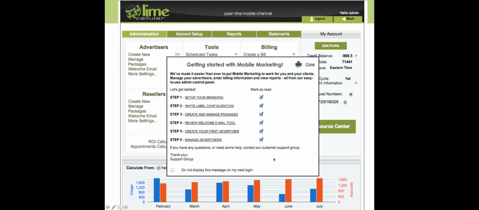So now we're going to go through the front end dashboard. I'm going to show you both front end as well as back end features. First thing you see when you sign up as a white label is this little checklist. I know that a lot of you guys are excited about just diving in, and most of you just check the boxes and move on. But I do suggest take the 10 minutes out, go through each one of these, set everything up right from the get-go. It'll save you a lot of time and headaches in the future.